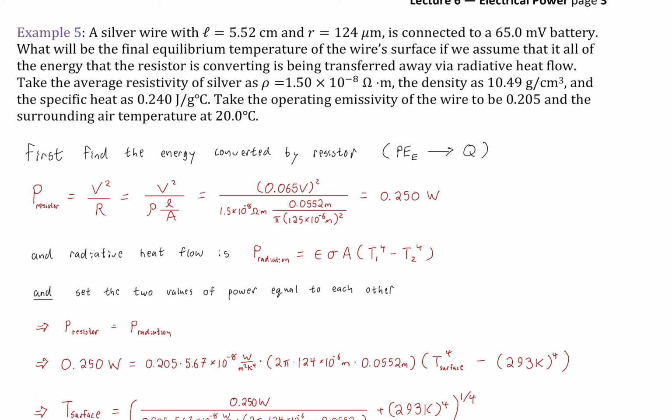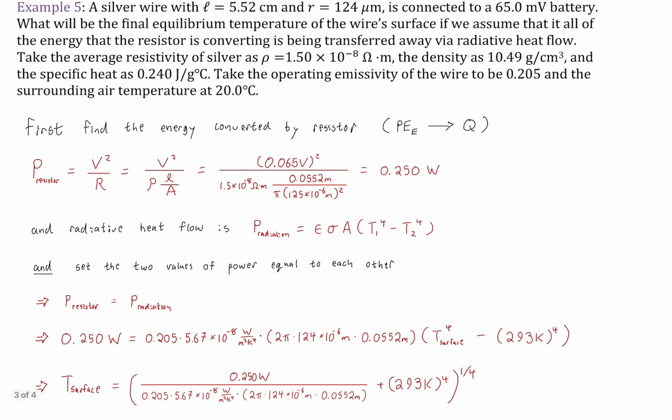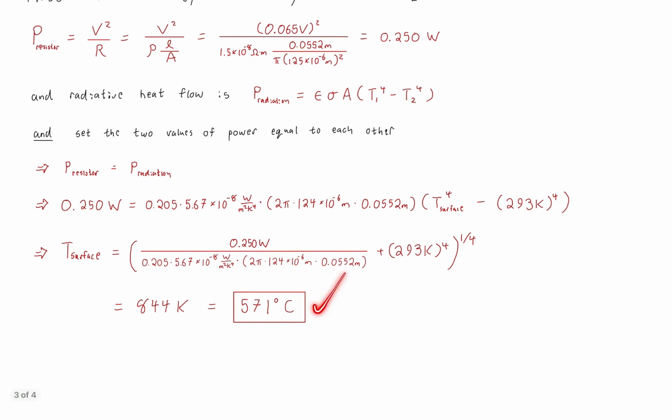And that's actually a really good point, because if this wire had different dimensions, or if this wire was connected to a different voltage source, then there is no safe operating temperature, because once it reaches a heat flow equilibrium with the surrounding environment, its surface temperature is too hot and it starts burning and melting. That happens when you run too much voltage through a wire and it can't handle it. Okay? It's exactly the kind of issue when you burn up a circuit. All right, but here we're not at that, 571 Celsius.